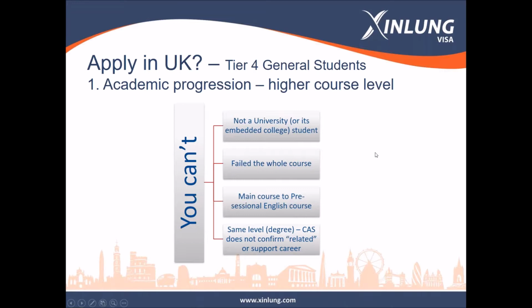So what's the big deal about this? The big deal about this very complicated rule is really about where you are allowed to make your application. If you failed the academic progression, by any means, you can always go back to your home country to apply again. So it doesn't really matter. The only thing we need to be very careful about is if we want to make the application here to extend our visa in the UK, we need to meet all these requirements. Okay, it is a bit complicated.